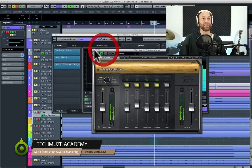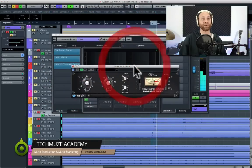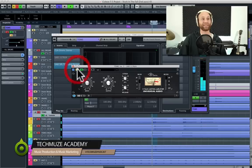Okay. So that's what that's doing, and then from there we go directly to our compressor, which is 12:1 ratio, only a dB or two of gain reduction, nothing too heavy going on there, just to control the peaks a little. If I bypass it, you'll notice what that's also doing is it's bringing up some of the low-level signal, so you get a bit more of that reverb and whatnot.